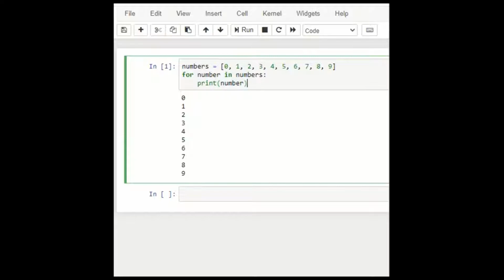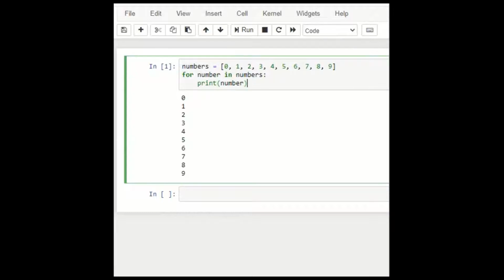Now we move on to our second iteration. So number becomes 1. So the second value is assigned to the number variable, and it executes whatever is in the for loop, and our second iteration is complete. And this pattern continues until the variable number becomes equal to the last element in the list. So here it's 9. And then our for loop stops.